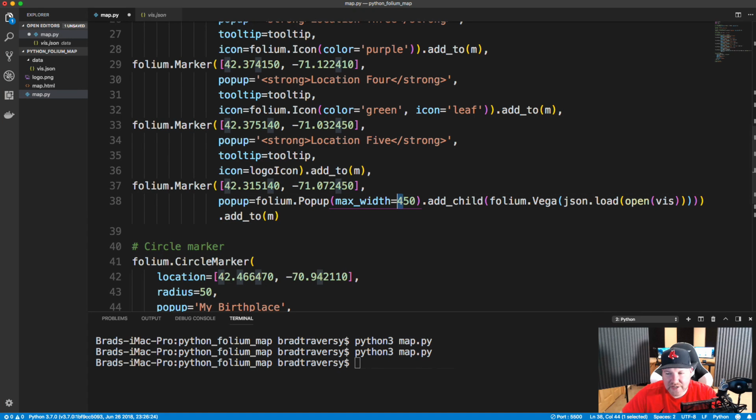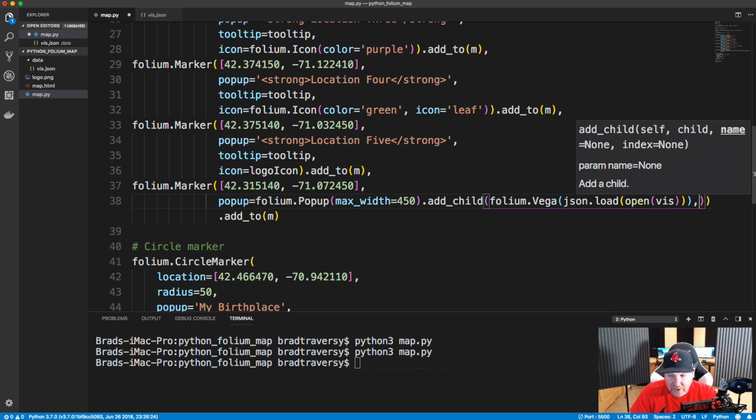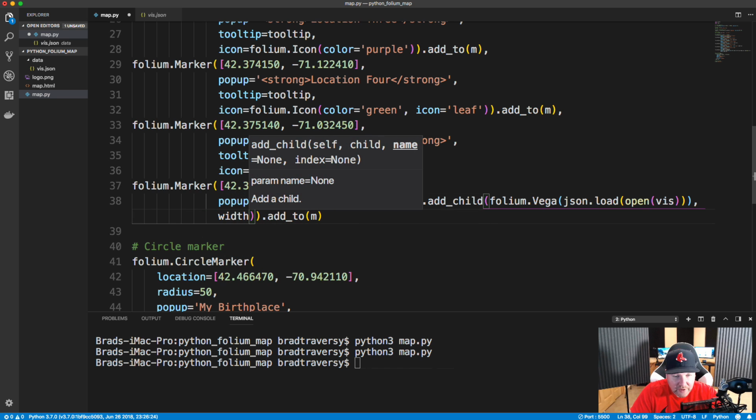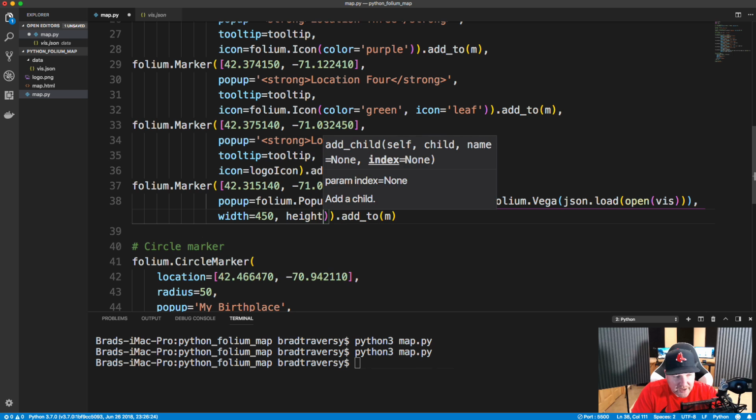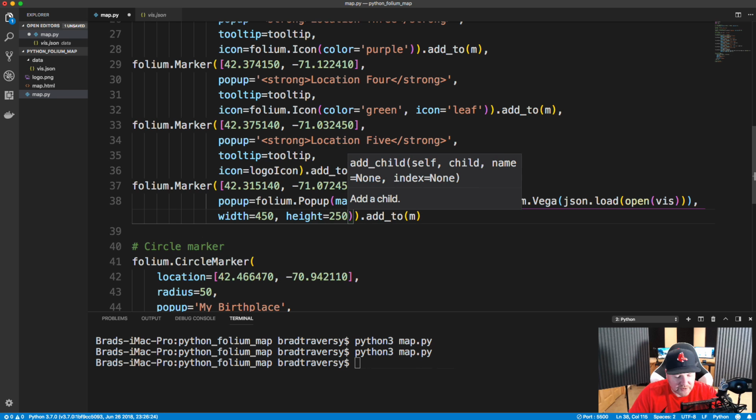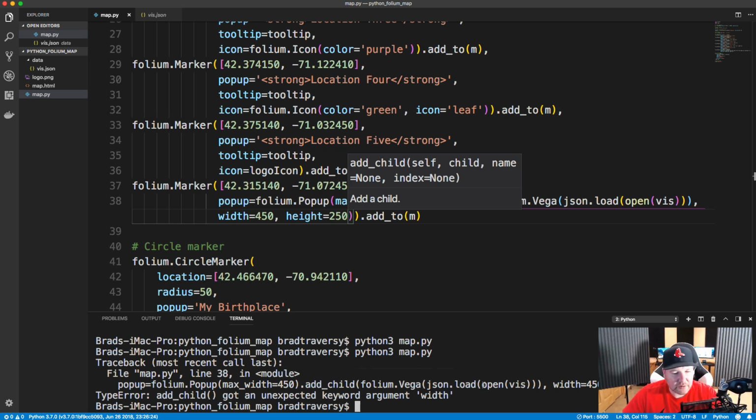We can actually set the child width and height. So right here, add child, which ends right here. I'm going to put a comma, and we're going to say width equals 450, and we can also do a height, which I'm going to set to 250. So that should keep it contained. Whoops, what did I do wrong?